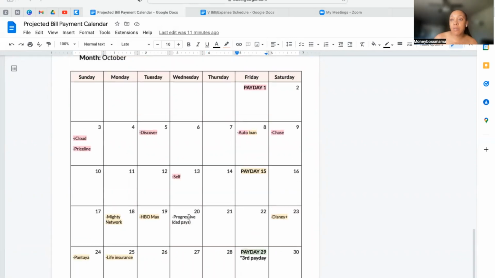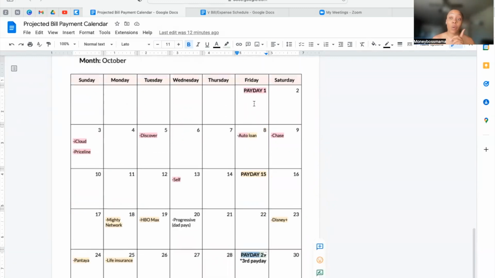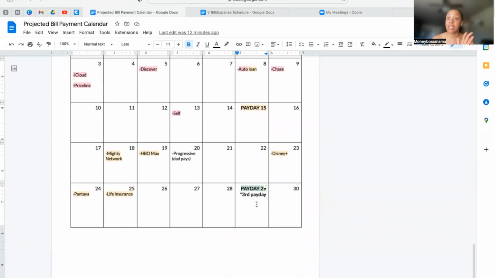And now, if you are someone who just gets paid twice a month, you are going to have some months in which you have a third paycheck. And so, what's really cool about this is that you're budgeting for 2 paychecks a month. So, just based on the month that would come after this, you'll see what needs to be paid from this payday, because you're going to have that gap between this third paycheck and then paycheck 1 of the following month. So you need to make sure those expenses are taken care of.